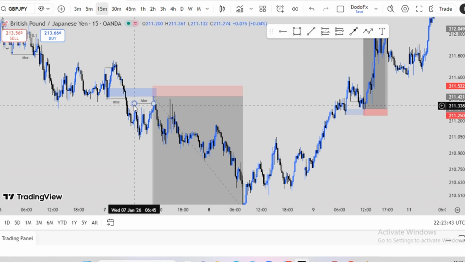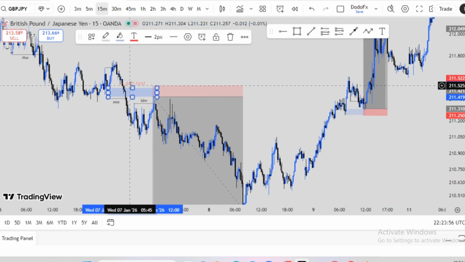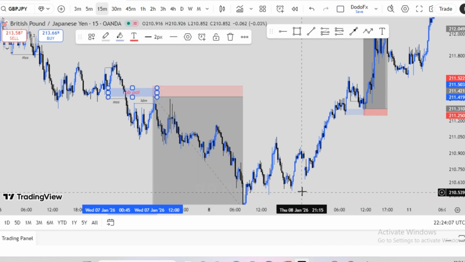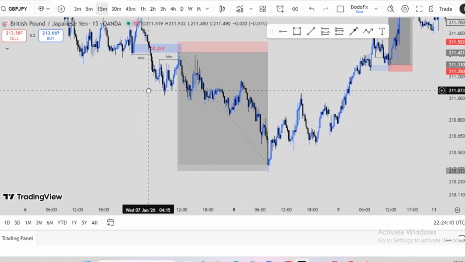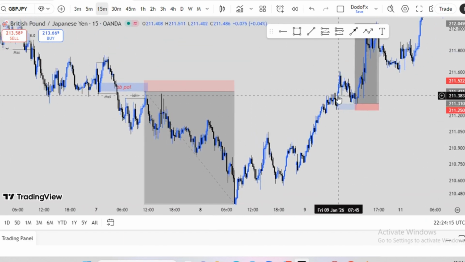Then the first value was this zone, right? Then the point of interest that was closest to the zone was this zone here, which is my breaker block. I pick my breaker block as my point of interest, right? BB, point of interest, POI. It should be inside, right? So this is it, and I took this short sell. Yeah, and we also have this breaker structure here, which was already mitigated. The first breaker block was mitigated already. It gave us liquidity, and we use this other block as our point of interest.